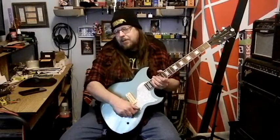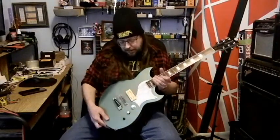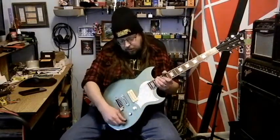He replaced the volume pot with a Burns low friction pot, which is great. Kill switch, and then this is just a coil split for the pickup, which really gives you a different tone, and is just a very nice little option.